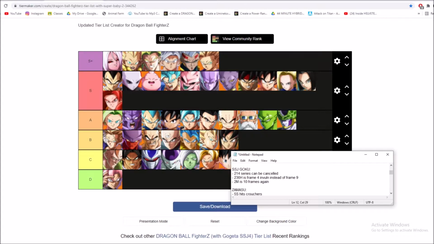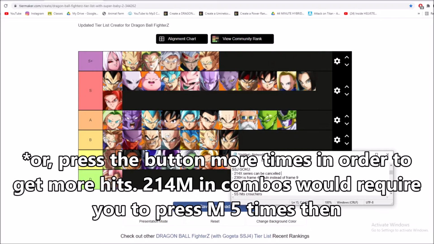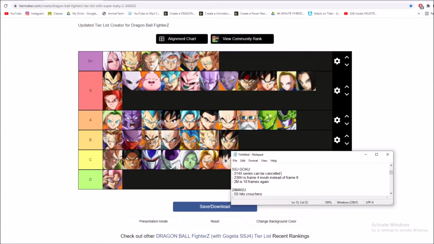SSJ Goku. 214X series can be cancelled. What do I mean by this? So the little Tatsu move, I want you to be able to hold the button and it only does one hit, or press it again and it will just stop doing the hits. So it doesn't have to be an instant recovery to make his block strings unescapable or whatever, but if you could cancel it and, let's say, frame trap using it, that would be really good.